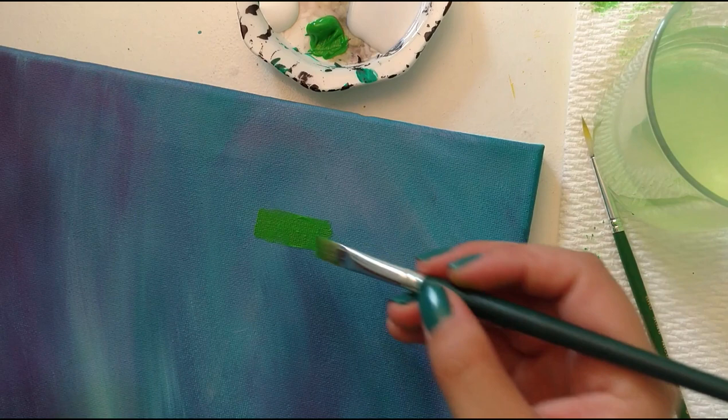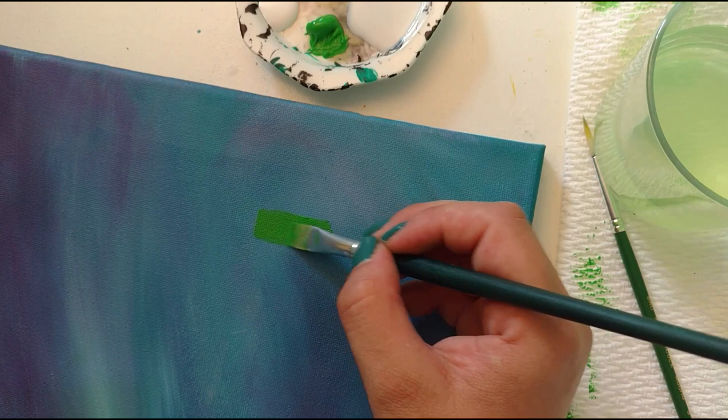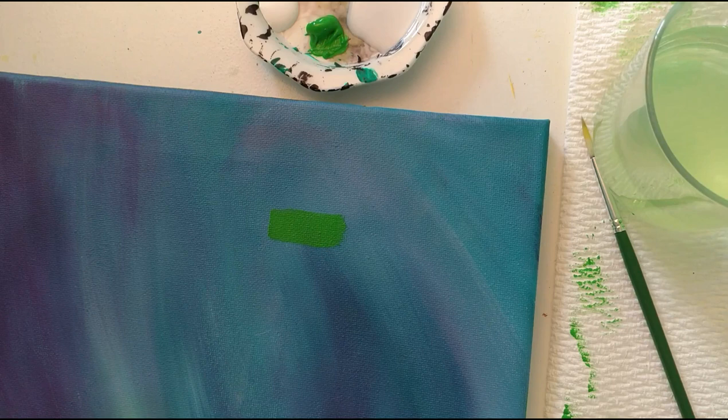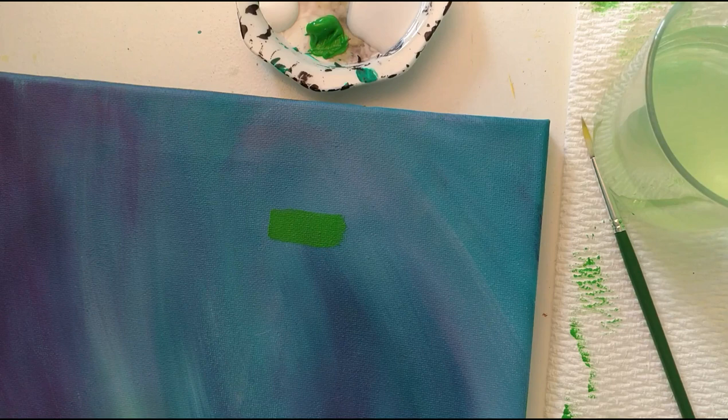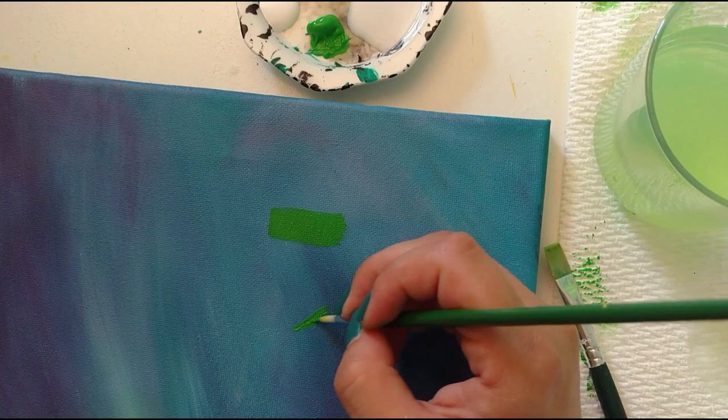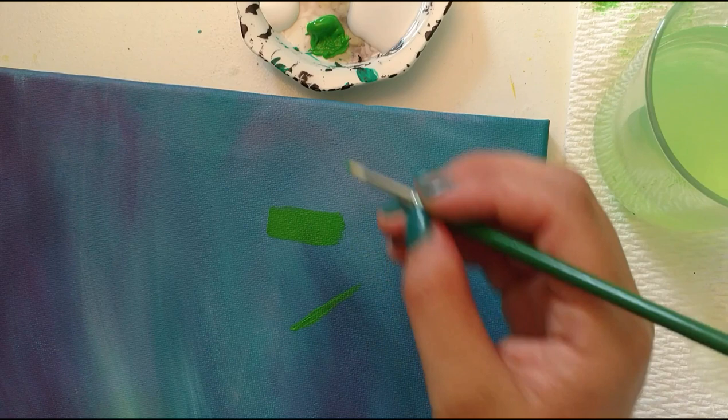If you want, you can wipe the extra paint off your brush and just kind of smooth it out — after you wiped with your finger it might be kind of a weird texture so you can just smooth it out. The next one I'm going to show you is if you make a mistake that you just want to completely take out. Say that I'm painting a line here and then I realize that I don't want this line here anymore.